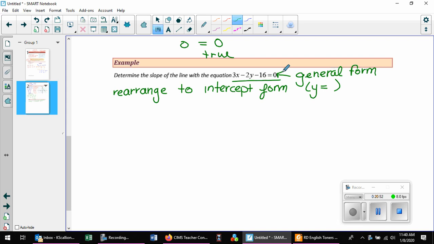Okay, so what do you want to do first? I've got to get y by itself. You're going to add 6, so I'm left with 3x minus 2y equals 16, because you've taken the 16 and moved it over. What do I do next? Move the 3x. So 3x is positive on this side, right? So I'm going to have a negative 2y equals 16 minus 3x.